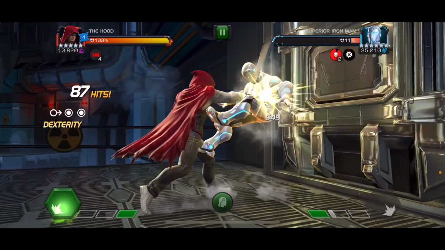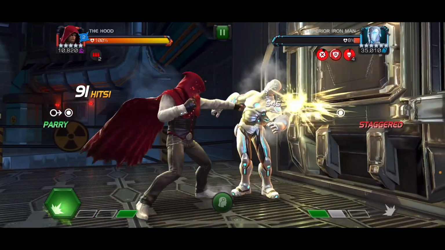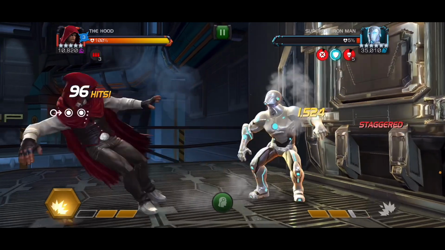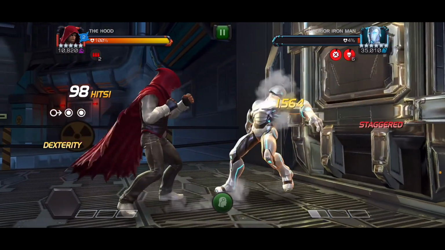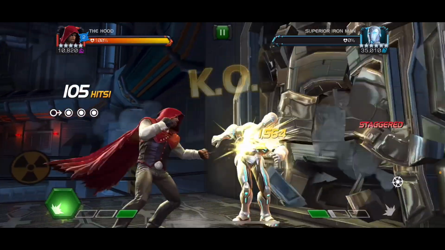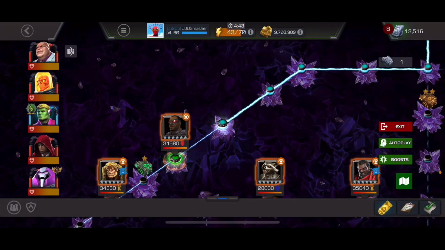So this is what I imagine the level that you guys are at is, like, rank 4, 5 stars. And that's what Hood is, so here you go. 105 hits, but we didn't take any damage.